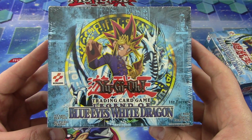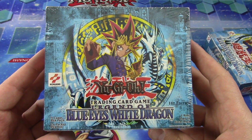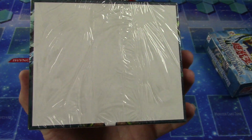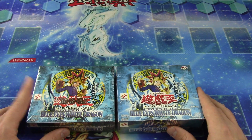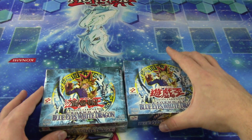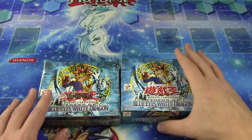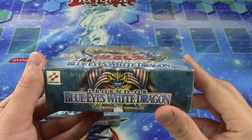So that's what a $3,000+ booster box looks like. That is crazy. Then you got the Asian English one that I've had for a long time. Actually, the Asian English one looks quite a bit thicker, if you've noticed right here between the two of them. And the coloring is different. So yeah, this is what the Asian English one looks like.